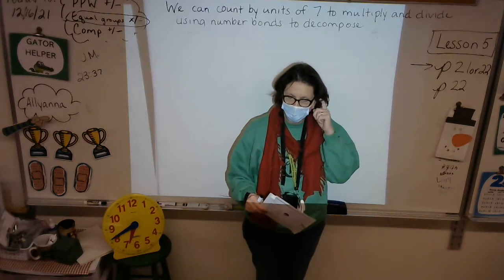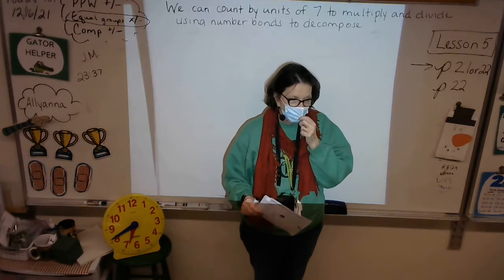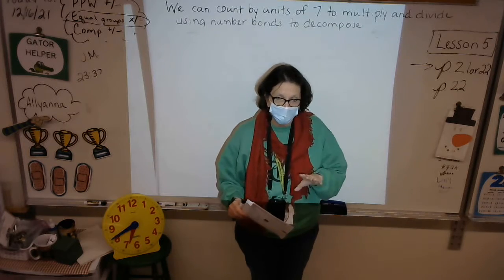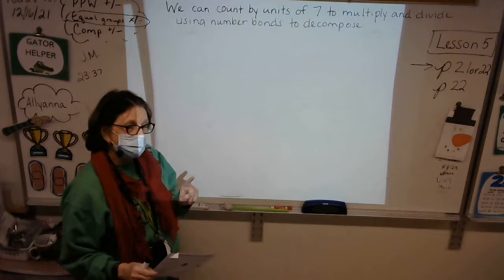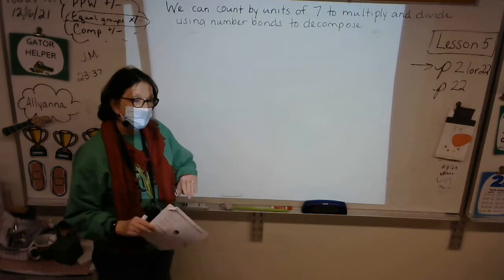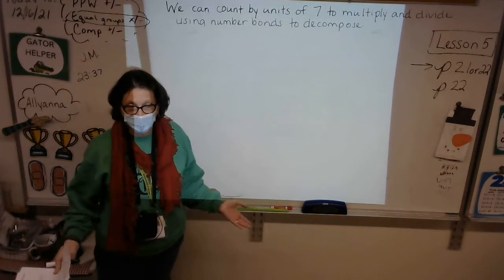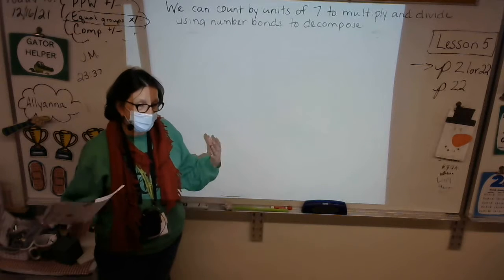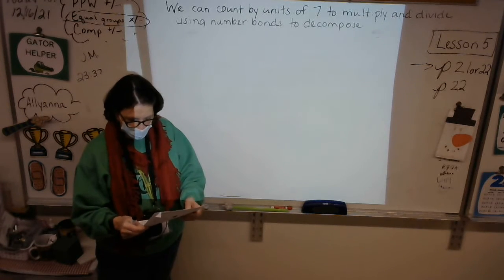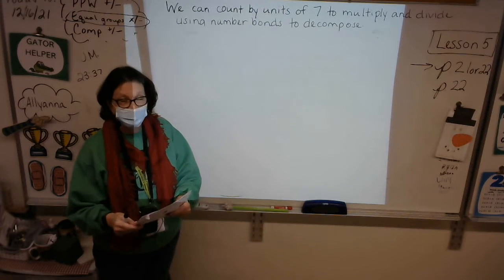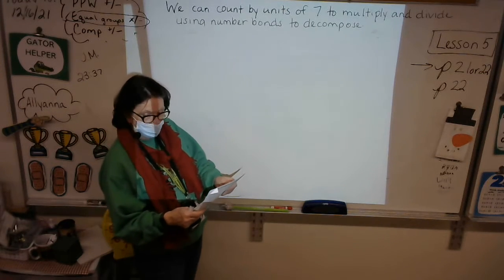So today we're going to be working on lesson 5, and you're going to do the application problem. You're going to do that independently. It was a pretty easy one. The only thing that's going to be different is you have to use a letter for the unknown. And in class, when we talked about it, it was talking about stars. So we decided to use the letter S in our application problem for our unknown. So I would like you to do that independently and submit that separately.